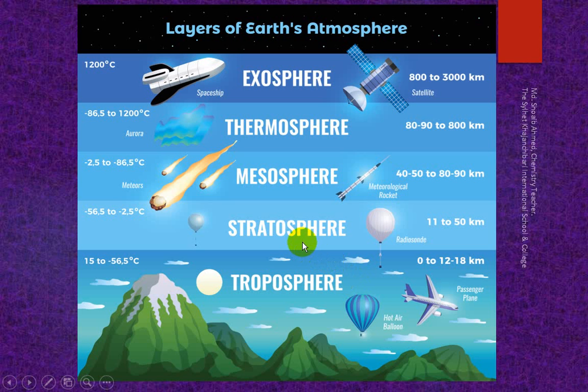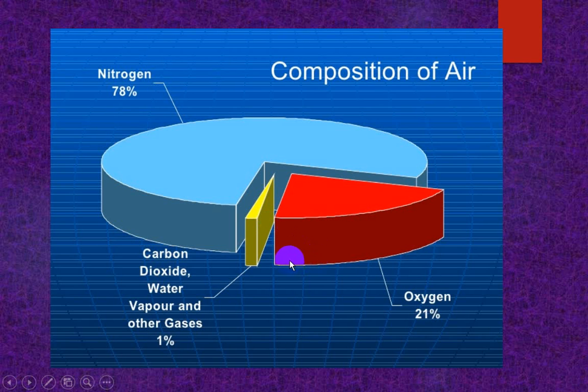The earth contains different layers, from the earth surface to the top. Do you have any questions? Sir, could you please repeat the layer of gas? Which part didn't you understand? This one.